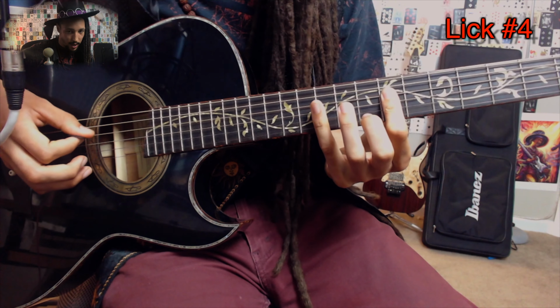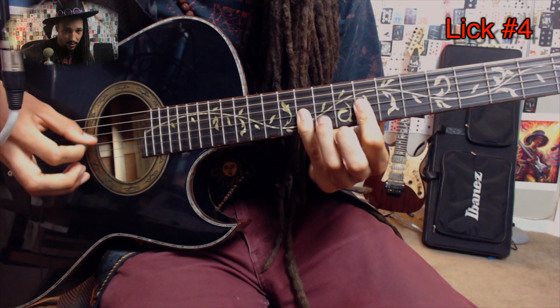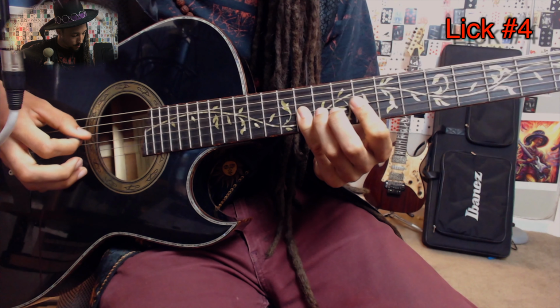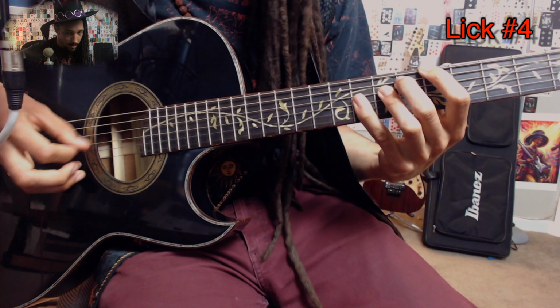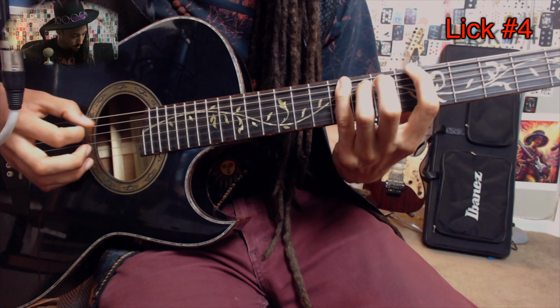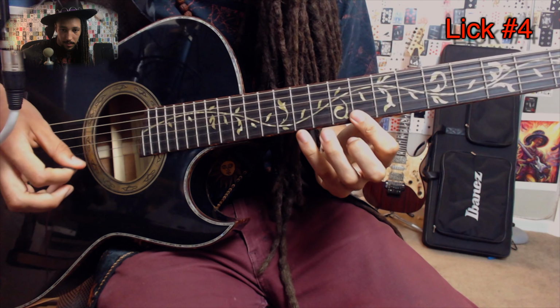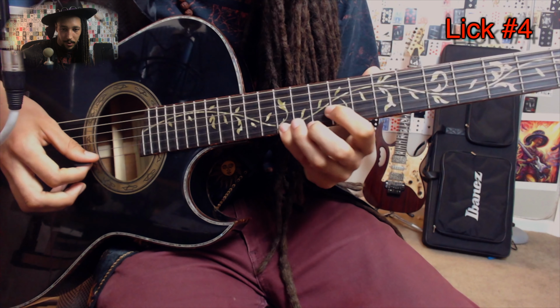I just move it up one fret and goes up to the G string. So if you can see that progression, kind of off of each one of these fingers, I would do a minor third. And then from here I do that same shape that we learned before.